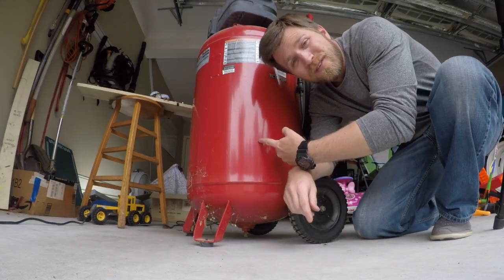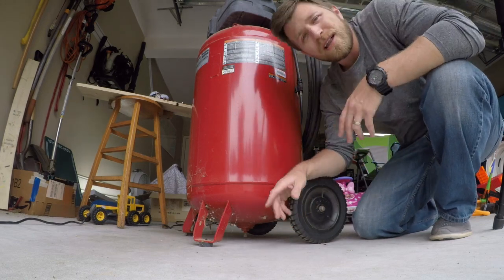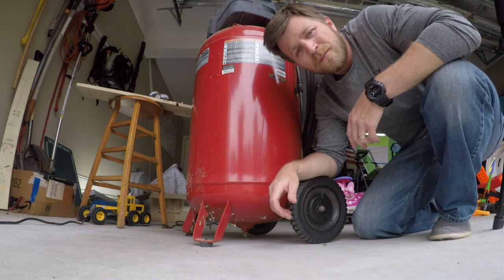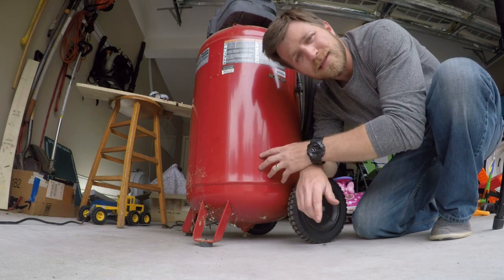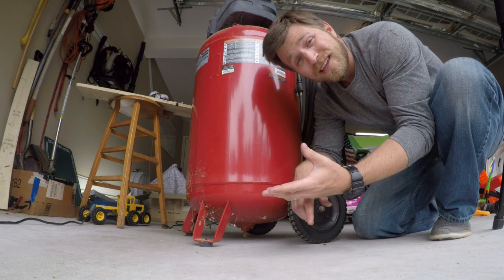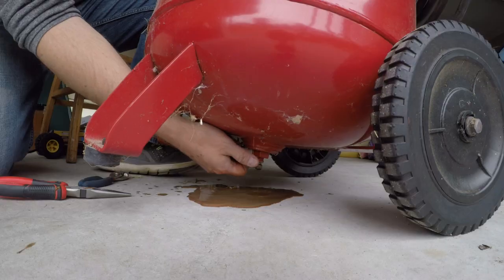Alright guys, so what I've got here is my Craftsman air compressor. This is a 33 gallon, 150 psi air compressor. Now it doesn't really matter what kind of compressor you get, you're inevitably going to get some condensation in the tank. And that is the reason why you want to add an oil and water separator to your air lines.